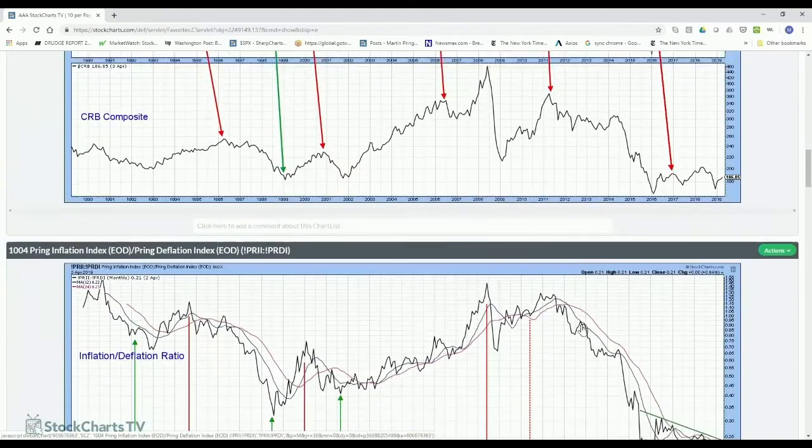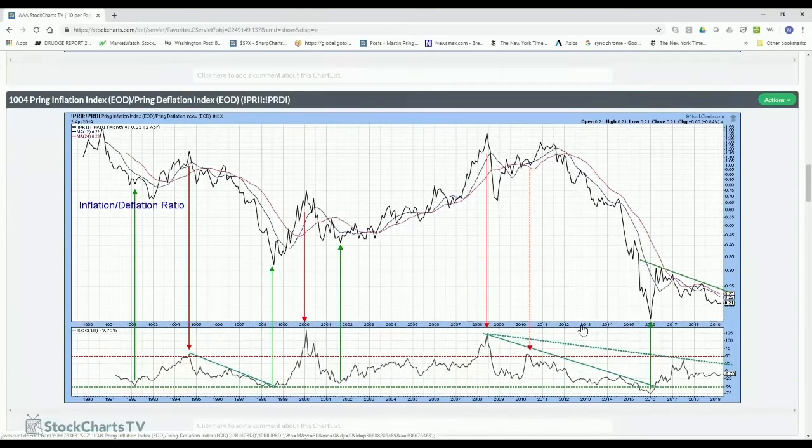Well, one of the ways in which we can do this, and again, we're looking at it from a long-term perspective, is to take an 18-month rate of change of the ratio. When the 18-month rate of change of the ratio reaches the plus 50% mark and starts to reverse, that's when we get one of these red arrows. And you can see that pretty well all the red arrows, the solid red arrows, line up with peaks or troughs in the ratio. There was one example where it didn't work out in 2010, 2011, where we got up to the plus 50% level on the 18-month rate of change, broke down back below it, and instead of reversing to the downside, the ratio moved to the upside.